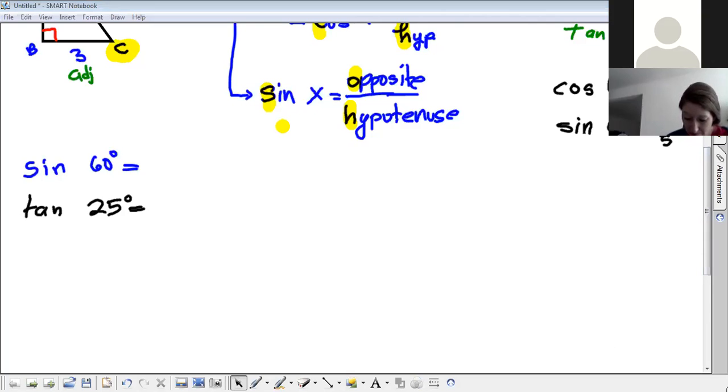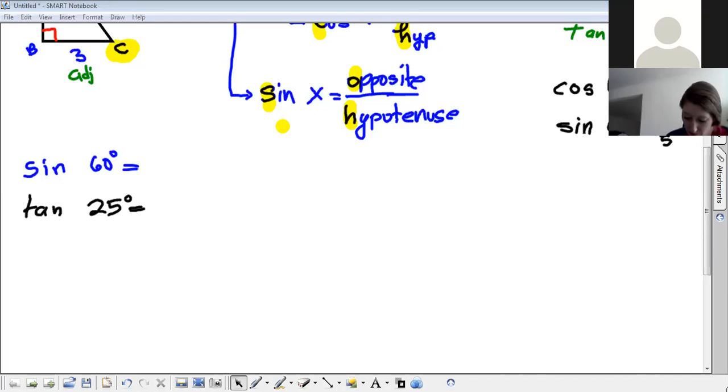Okay, so remember, the answer should be 0.47 because you're supposed to round the answer. Okay, the calculator gave you the answer 0.4663076. More numbers, okay? But they asked to round to the nearest 100th. This is 10ths, this is 100ths. So the answer we have is 0.46 or 0.47.